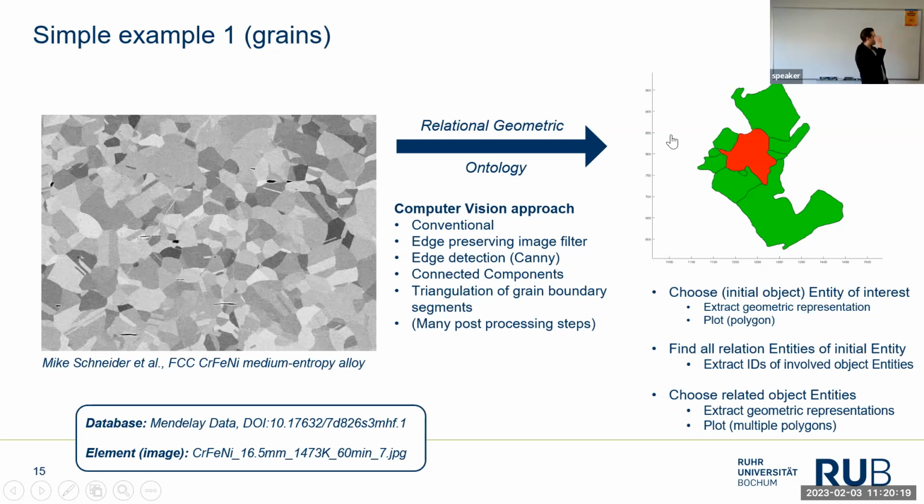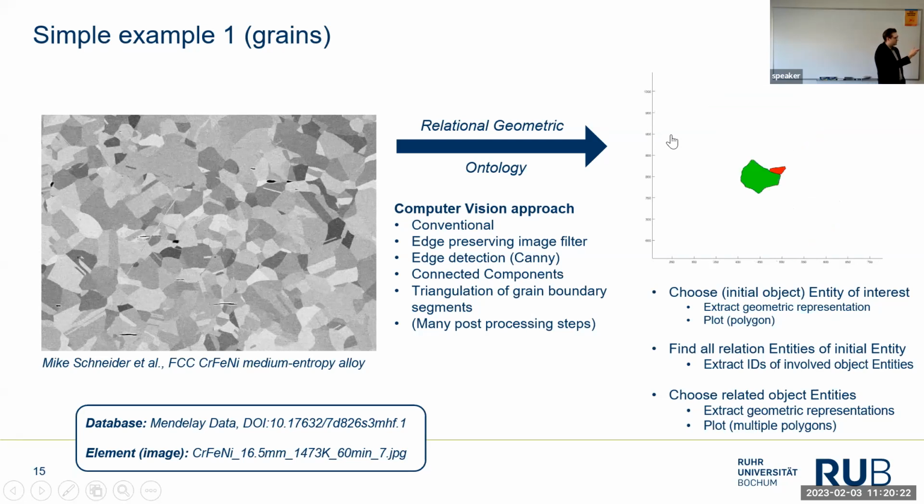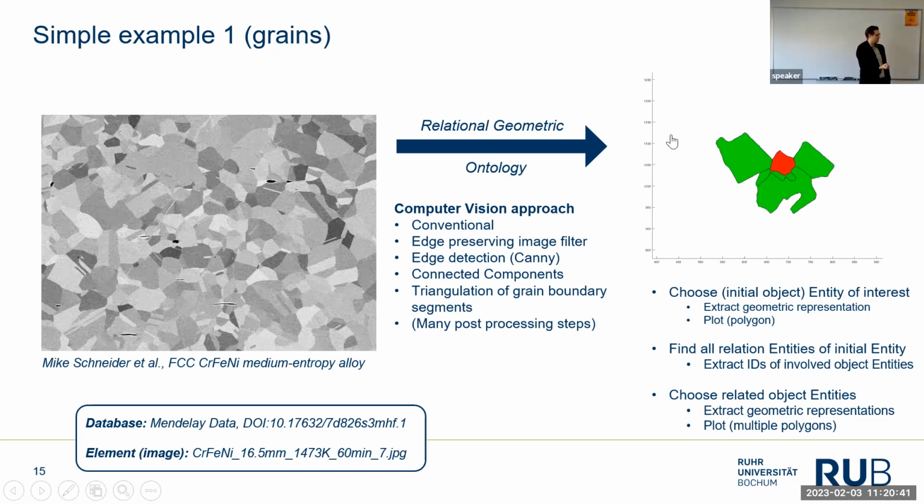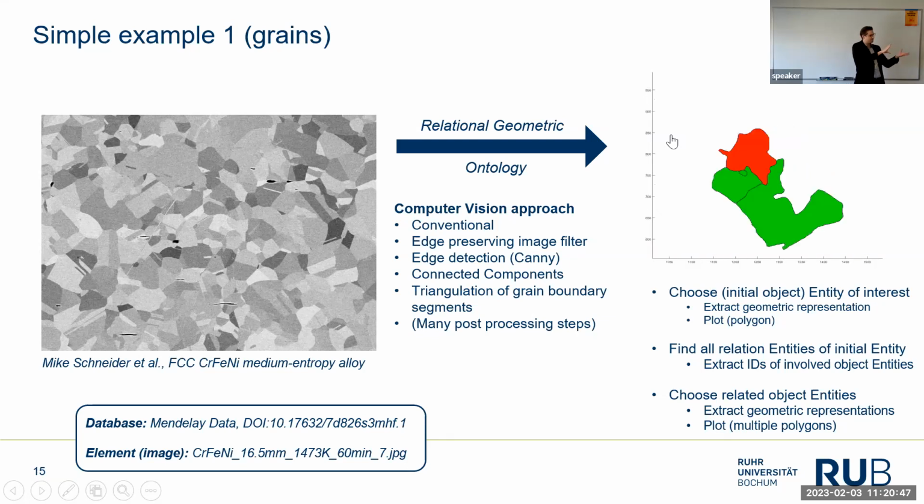Actually, I thought it would be useless. I just want to put it as a teaser because later on we will see a better example for this. But when I was here, I realized, well, this might actually be of relevance. For example, if you are investigating abnormal grain growth, and you have the hypothesis that if you have abnormally large grains, probably the surrounding grains have certain types of attributes, properties. This is exactly the approach how you could do the statistics, right? You search for the largest grains in the database, extract them, search for their surroundings, and characterize them and compare them to ordinary grains or whatsoever.